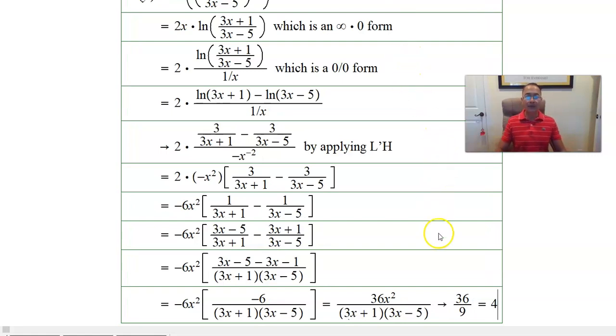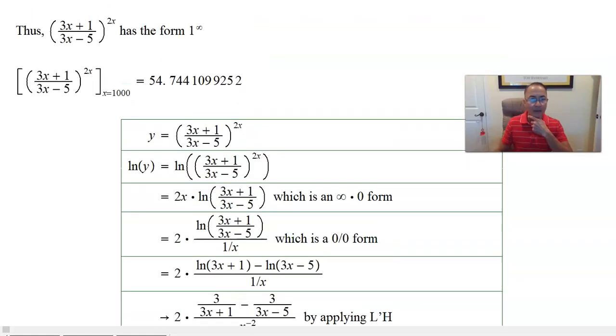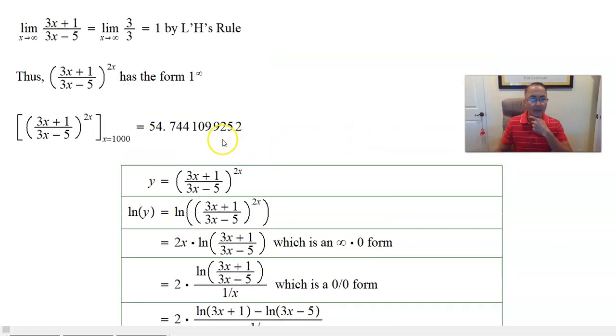And we think, okay, great. The answer to our limit is 4. But wait a minute. Oh, no, it better not be 4 because it looks like it should be more like 54 or maybe 55. So what happened here? Well, that's because we took the ln of both sides. And it's the new right side where we found the limit.